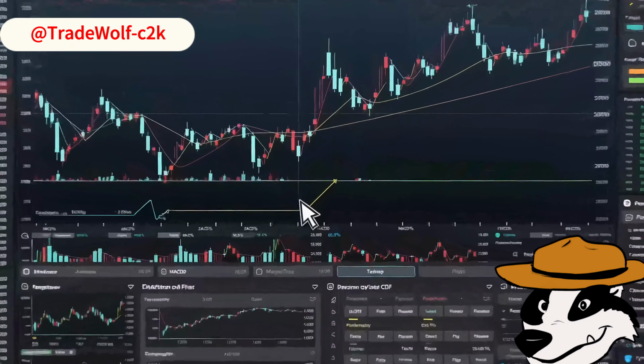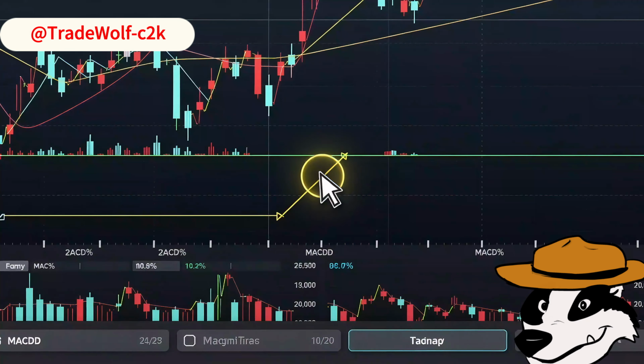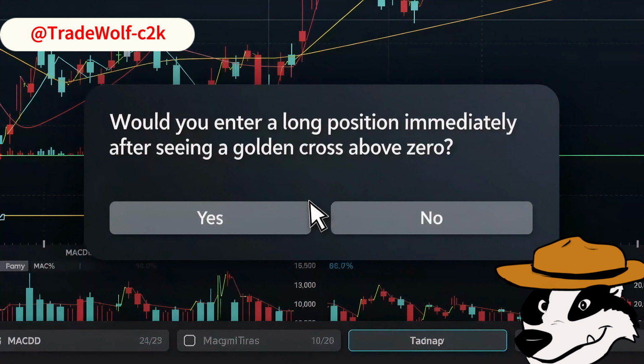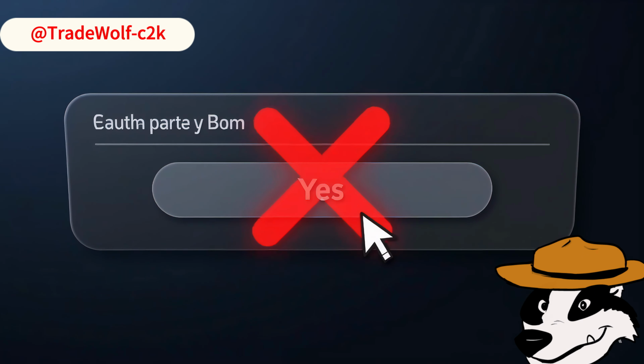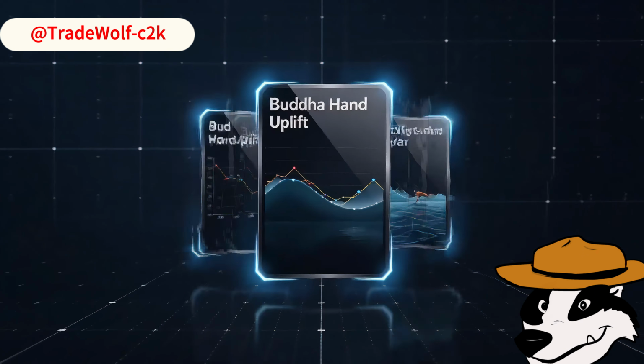Today we will break down the core reasons behind this massive performance gap using live chart visuals. What you see here is a standard bullish MACD golden cross above the zero line. If you only spot this single signal, would you jump into a long trade right away? If your answer is yes, your understanding of MACD only scratches the surface. In this lesson, I will walk you through 3 institutional-grade high-probability MACD standard patterns.